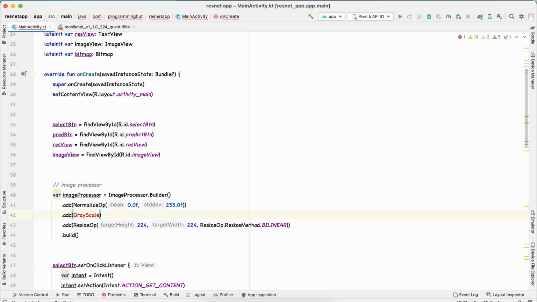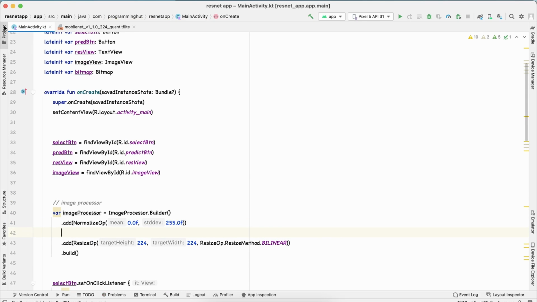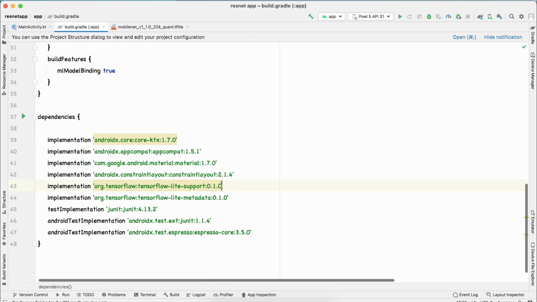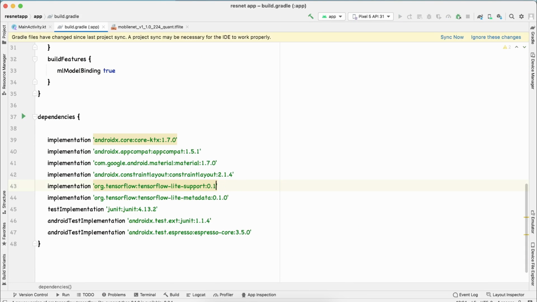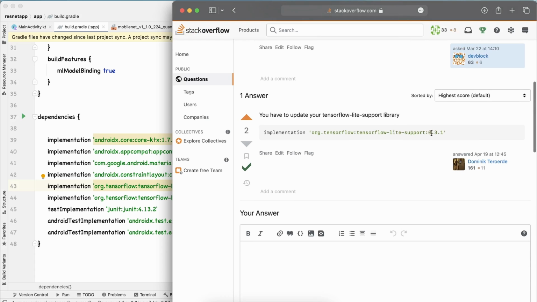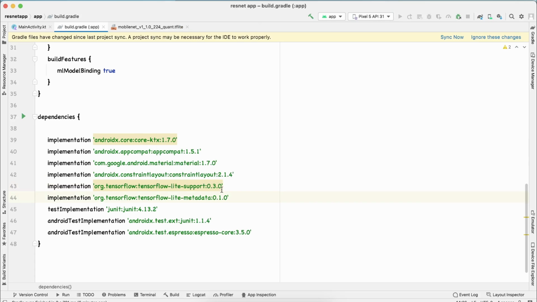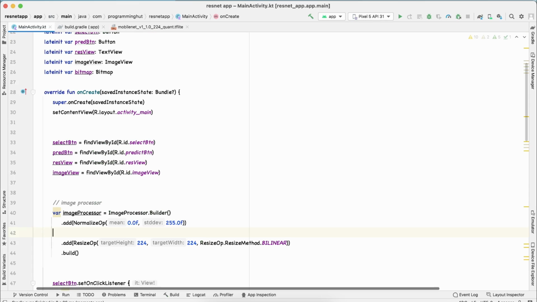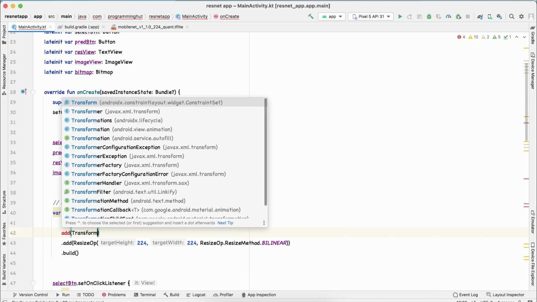this default version which is automatically loaded in our Gradle script, let me just show you, 0.1.0. So alright, so the version you are going to use is 0.3.1 actually, and you can hit sync now. So after downloading this version, you are going to have a grayscale op also. So dot add transform.